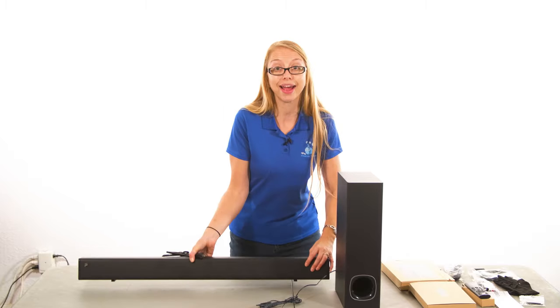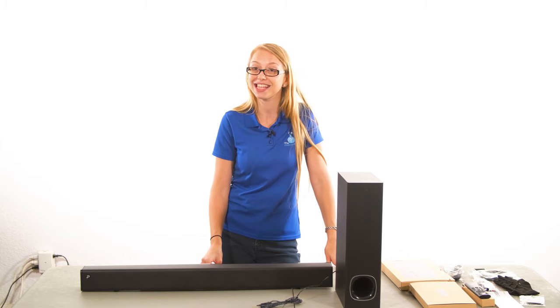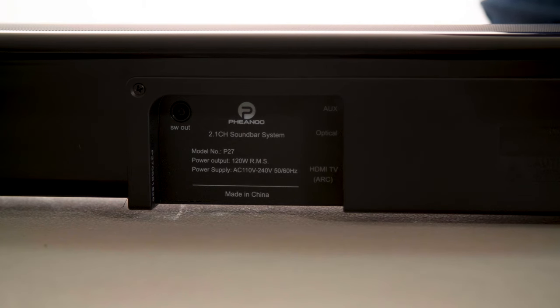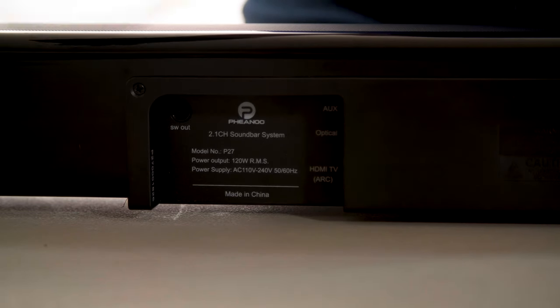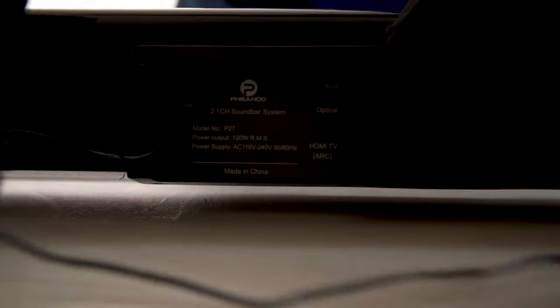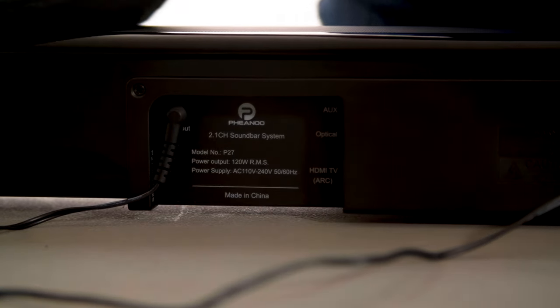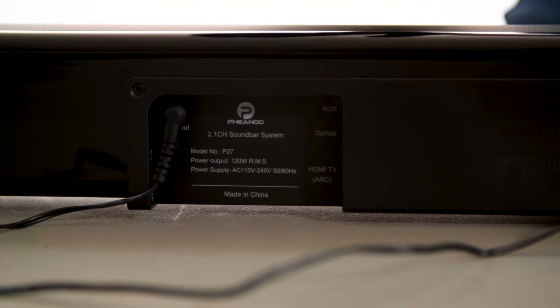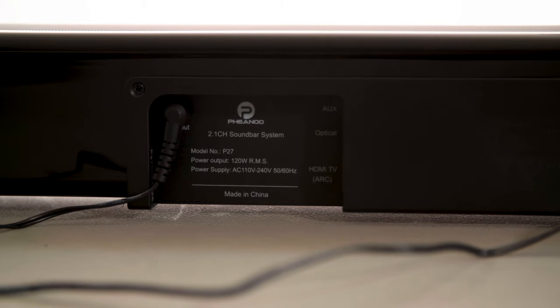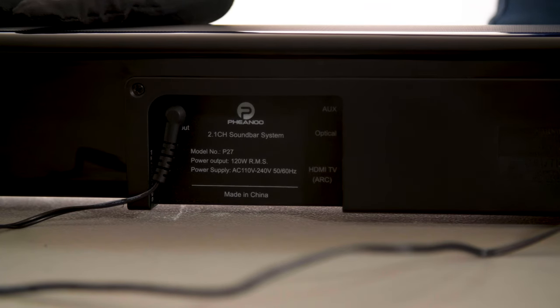At this point it's time to set this up, do some testing, and then let you know how the sound quality is. When setting up, you're going to have about six feet of separation between the subwoofer and the soundbar, so make sure your placement is set. Then simply take the cord on the subwoofer and plug it into your SW out. I am now wearing the gloves, and I highly advise you wear them too to avoid smudges. For a phone, you're primarily going to use the auxiliary input. This also has Bluetooth technology, which we will be testing. The HDMI can be plugged into your computer or TV.